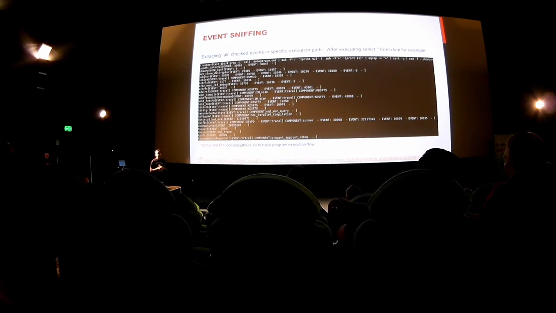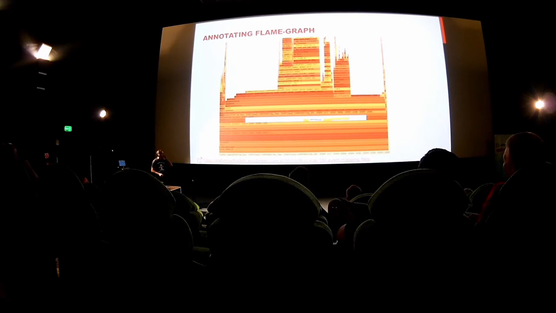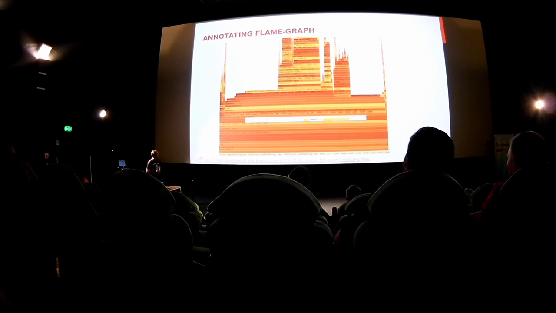Or if we want to focus only on hot code paths, we can build a flame graph. So we can have a flame graph annotated with the actual events checked in every kernel function. So we can quickly know if there is some diagnostic event that you can use to jeopardize inside this function.